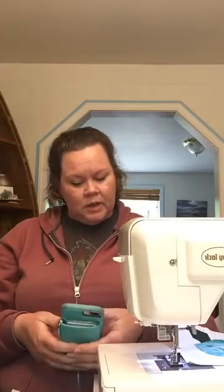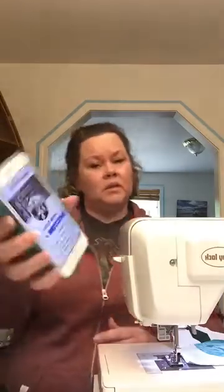Let me see if I can find. There's all sorts of animals, and just the amount of things that you can do in paper piecing is amazing, because you can get these tiny little pieces and not lose them in your feed dogs. So that's really helpful. The other person, the gentleman I was telling you about, his name is George Siciliano. I don't know, I'm not Italian. This is his page.